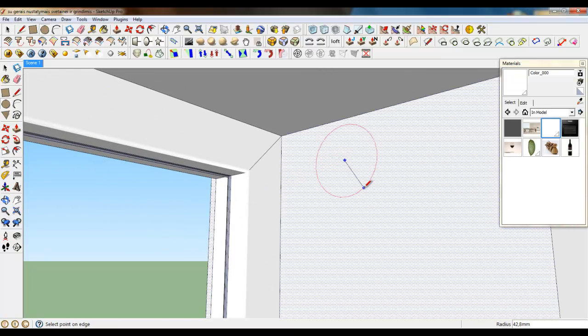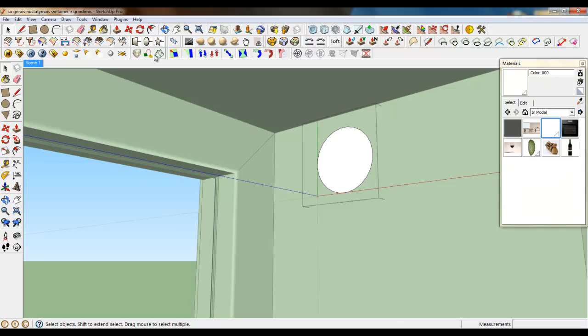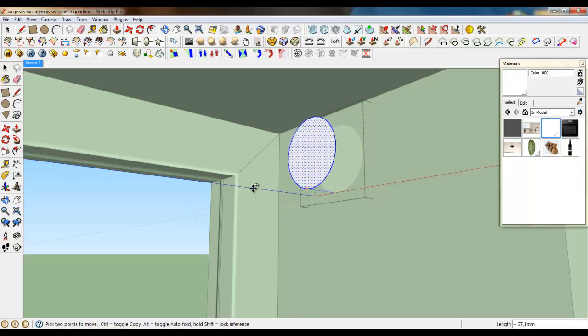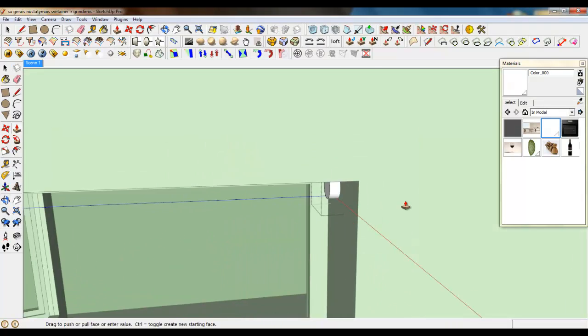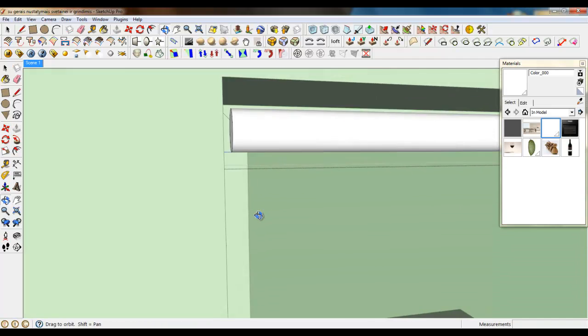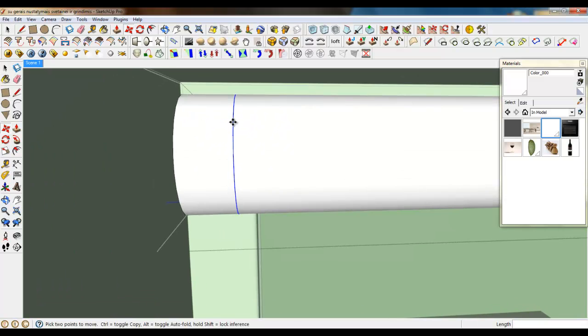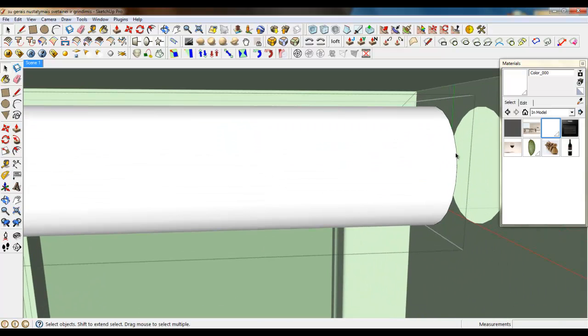So create a circle and type in 35 millimeters. We don't need many segments, so leave the default value and make a group. Well, maybe let's move this circle about 13 millimeters and just now extrude it. Also leave some space like I've done. Now copy 2 lines, 13 millimeters and 5 millimeters. Do the same thing on this side, 30 millimeters and 5 millimeters.